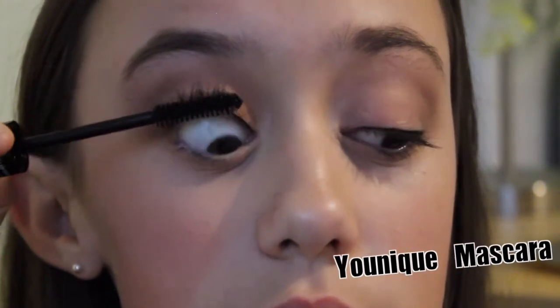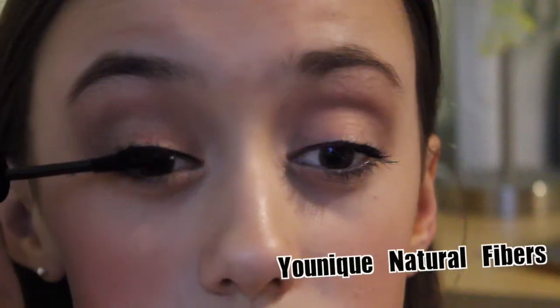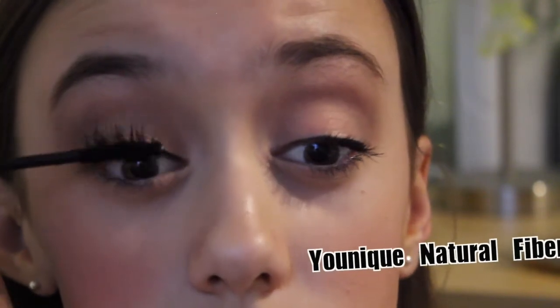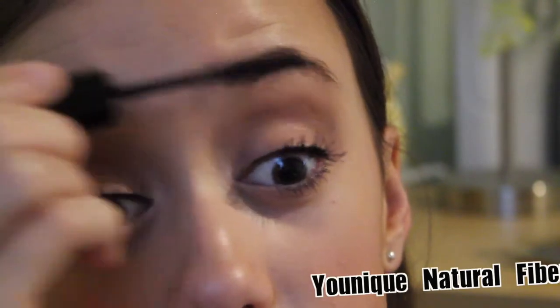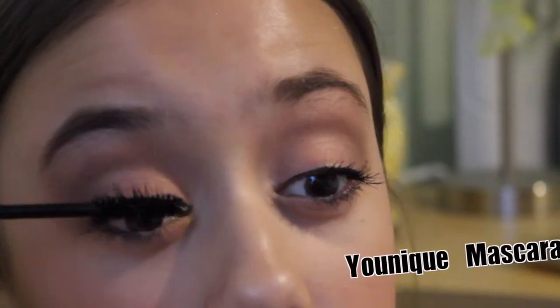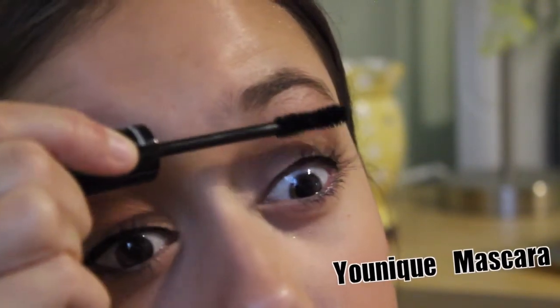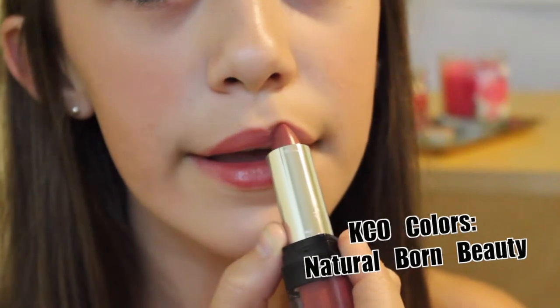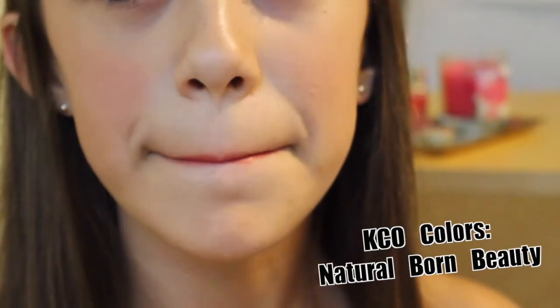Then I'm using this mascara set by Unique. So first I'm using the mascara. And then I'm going to be applying the fibers all over my eyelashes. And then you have to lock it in again with the mascara to make sure that the fibers won't get all over your face. Then I'm going to be applying my KCO lipstick, and that's the finished makeup look.